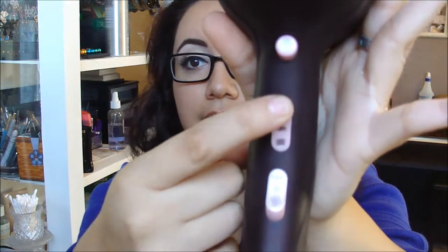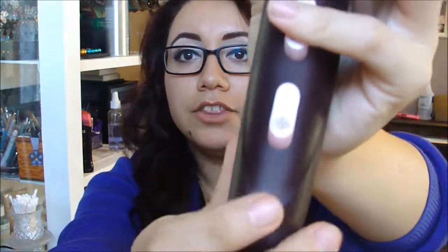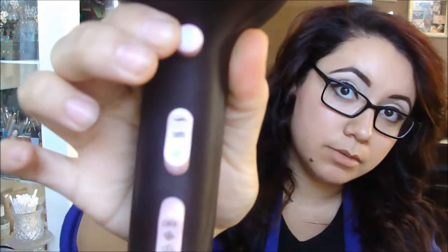So again, it has a really long cord, and it has 3 different settings. It has one for a little bit of hair, thicker hair, and then a lot of hair. I don't know, that's what I think it is. And then it also has the off setting, the medium setting, and then the super strong setting. It also has a cool setting button, which is right there, and you just click it and cold air will come out. Not cold air, it's more like a little bit cold. It never comes out cold. It just comes out a lot colder than the warm setting. So that's what it looks like.